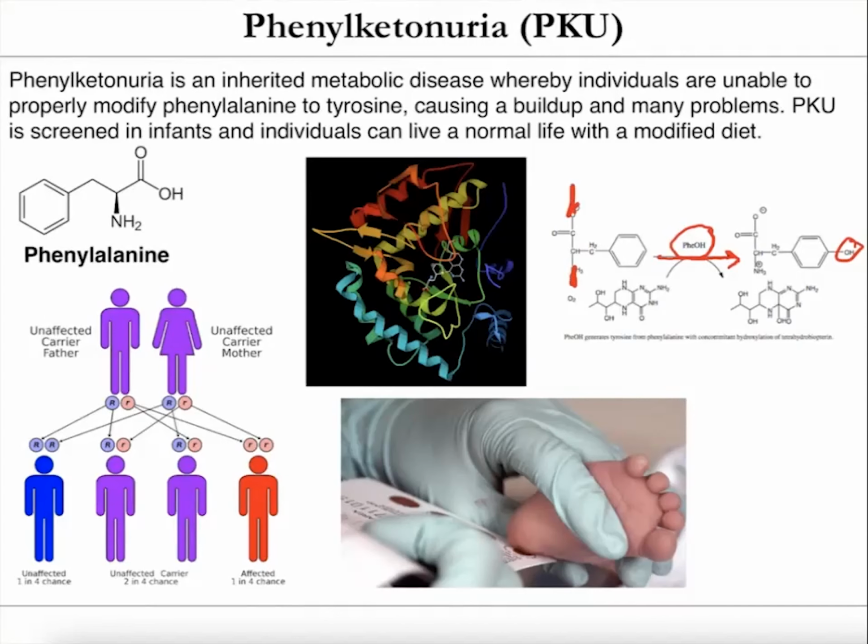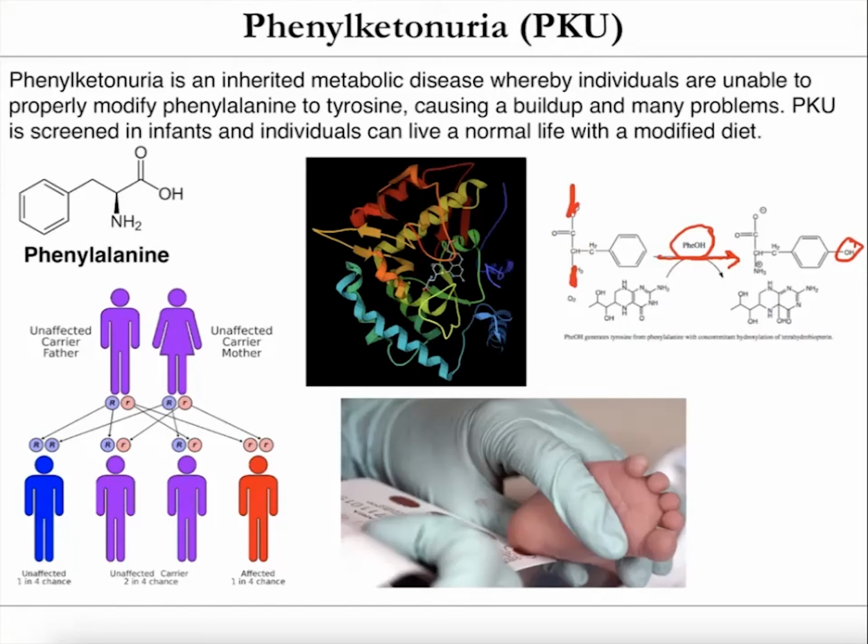So if you have a mutation in that enzyme that you've inherited, you can develop this disease called phenylketonuria. Basically, you're unable to synthesize tyrosine. So two things happen. One is that your proteins can't function properly because you don't have tyrosine in them. And also, you're building up a bunch of phenylalanine in your body. These can cause really bad problems, including developmental disorders, mental disorders, and stuff like that.